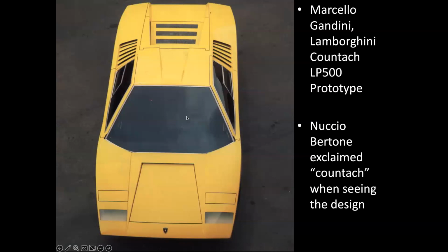And then that cool line that goes across the back allows for a rear window that is absurdly tiny, like the size of two shoeboxes next to each other, basically. And as you might imagine, you can't really see much back there. Some people mentioned when they were showing this possible real-life car to the car magazines, people were saying, well, you can't see what's behind you. What if you need to back up? And he's like, well, this isn't meant to be parked. So no parallel parking. You wouldn't be able to anyway. It has a turning circle that's ridiculously huge.